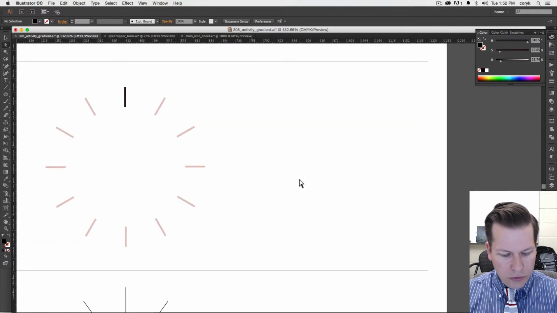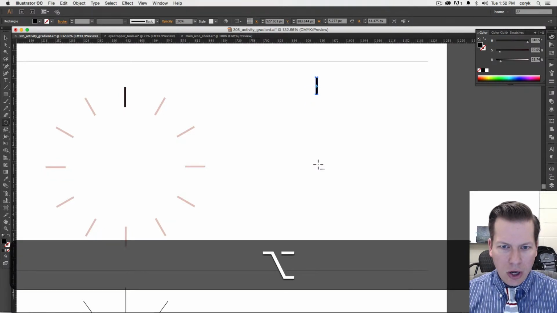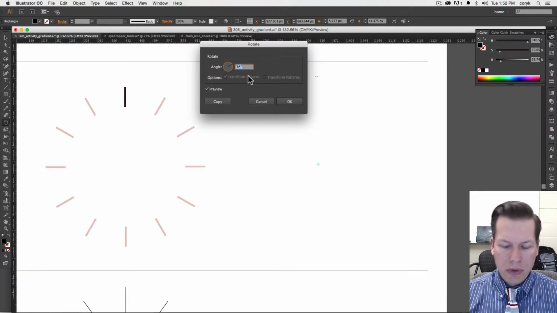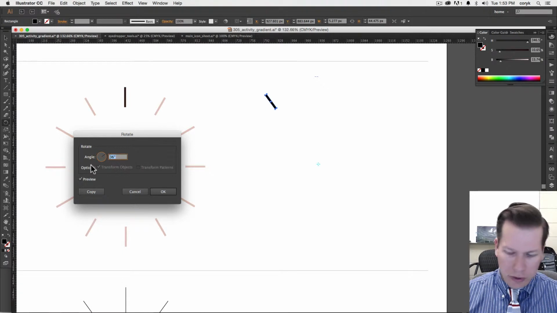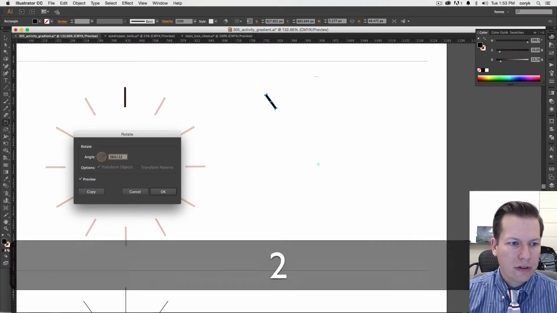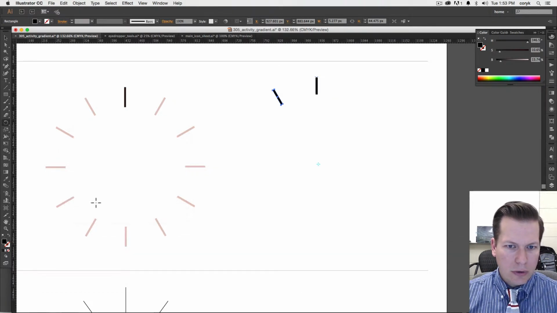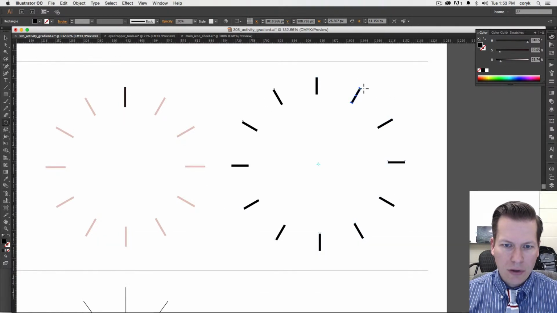Okay, to use the Rotate tool in an interesting way, you can draw a clock. So let's start at noon. Alt-click to choose the pivot point. Then from here, we're going to do 360 degrees, which is a circle, divided by the number of times that we want it to click, which is 12, since we're doing 12 times around, and we'll go copy, Command D, Command D, Command D, Command D. Every time you Command D, it will redo the last step. So that can give you a clock.